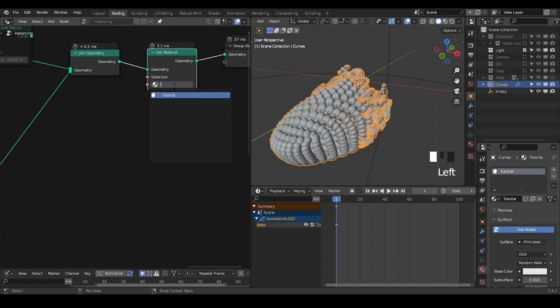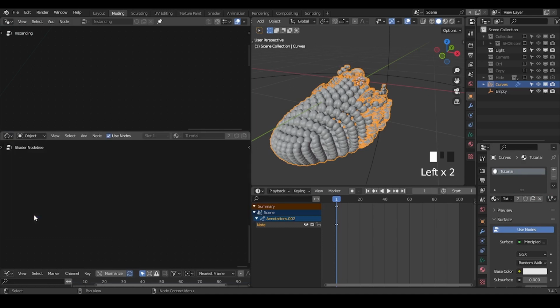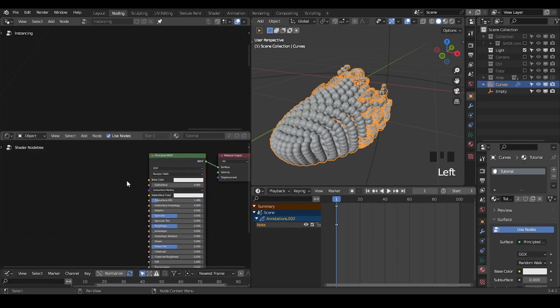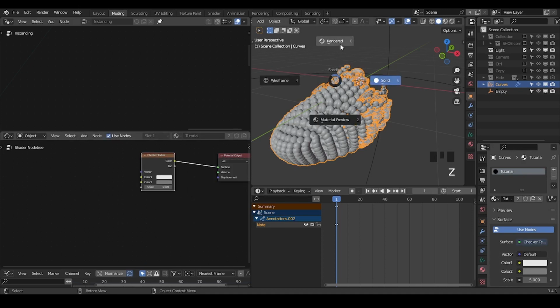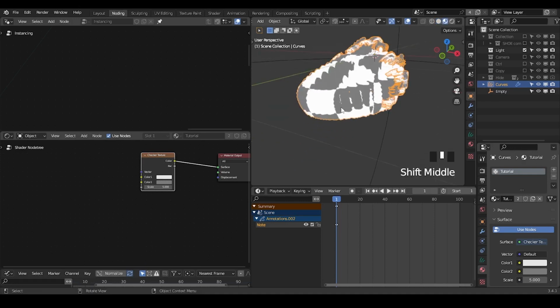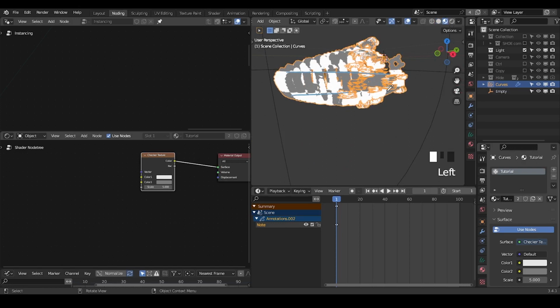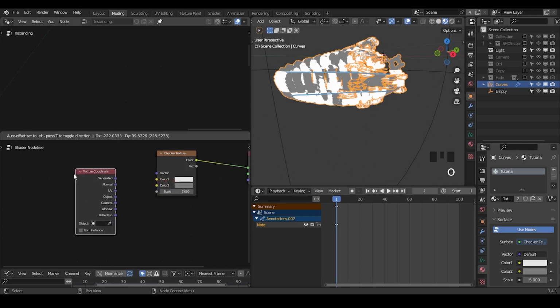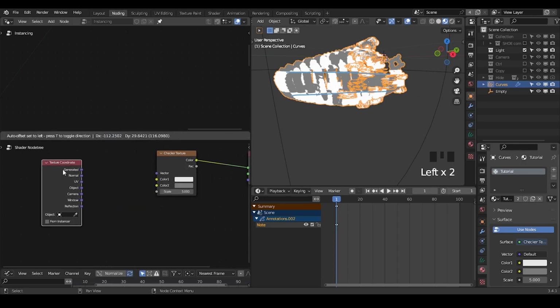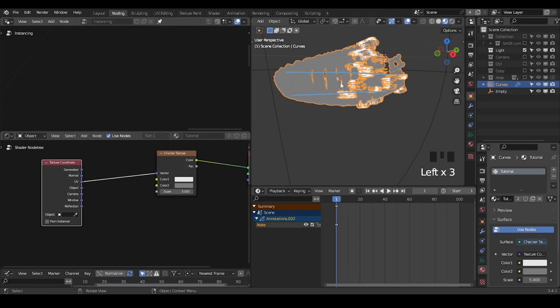So within this material panel, let's take this tutorial and then we go to shader editor. By default, if we are using a checker texture and we go to material preview, you can see it's kind of flat because it's using generated coordinates, texture coordinate. But then we want to use the UV. But if we plug the UV, you can see there's nothing because there's no UV. Instead, we need to use attribute and take the UV we just created.